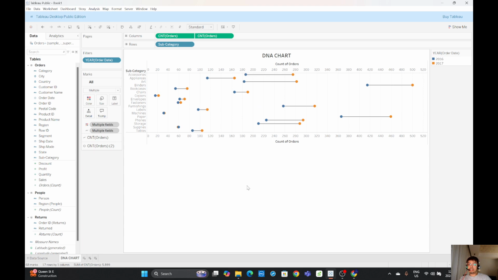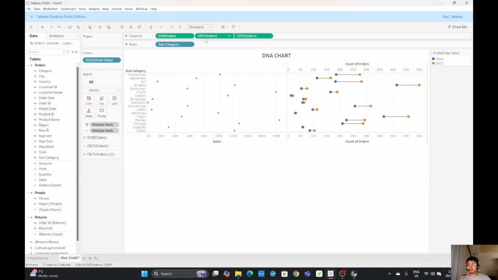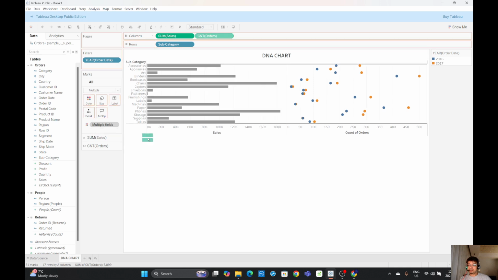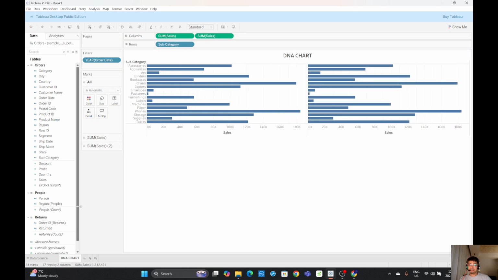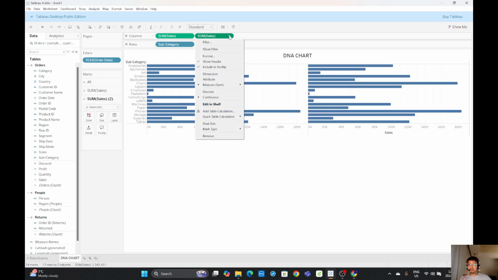To have a different use case, let's convert this count of orders and change it to sales. Let's find out if the sales were more. So we can explain both use cases.